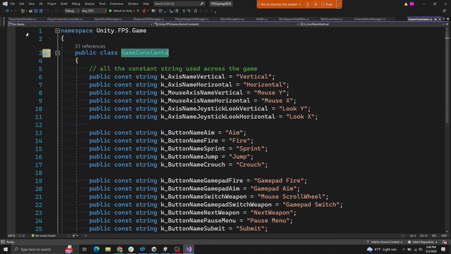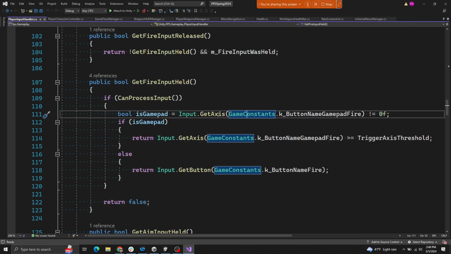So here in another class file, we just have all of our constants. Public constant string. A constant keyword means we can't modify this string. And so we have a whole bunch of names. This is very similar to an enumeration, but it is just listing out, hey, all these string names have this value. So for example, gamepad fire is going to be mapped to this string. So it's a bunch of constant strings that can't change, and they're sitting by themselves, so it's easy to reference. Okay, but where does this get plugged into?